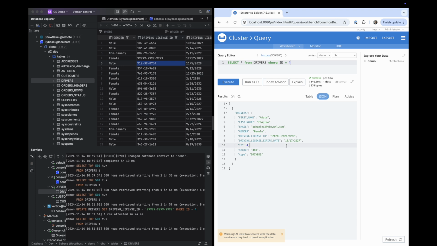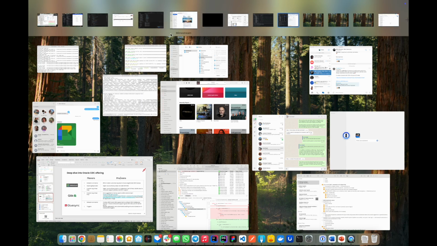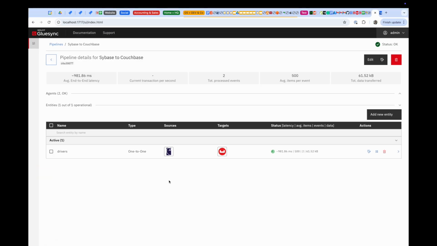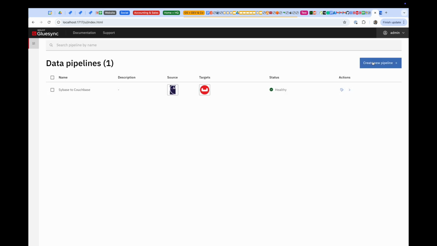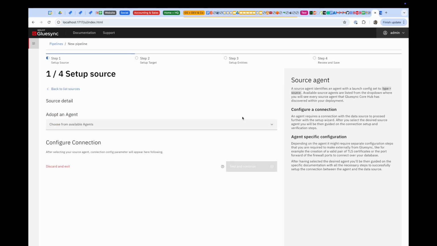Now it's time to do the same but vice versa, so you can see how the bidirectional sync between Couchbase and Sybase works. Let's move back to the Gluesync console. And so we need to create a new pipeline that does exactly the vice versa.